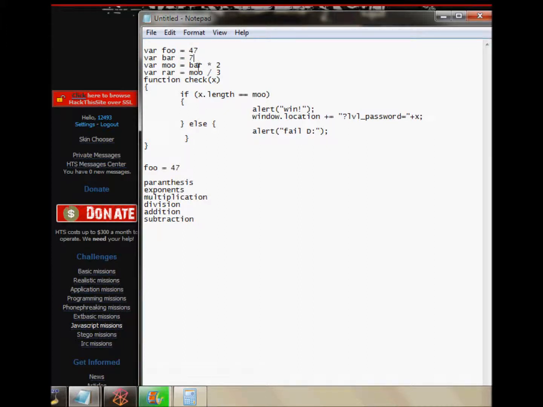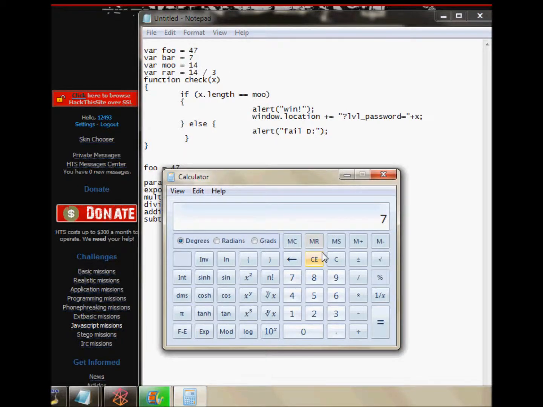Now, mu equals bar, which is 7, times 2. That's quick math, you don't need a calculator. 14. Var rar equals mu, so it equals 14 divided by 3, which is, let me get this.